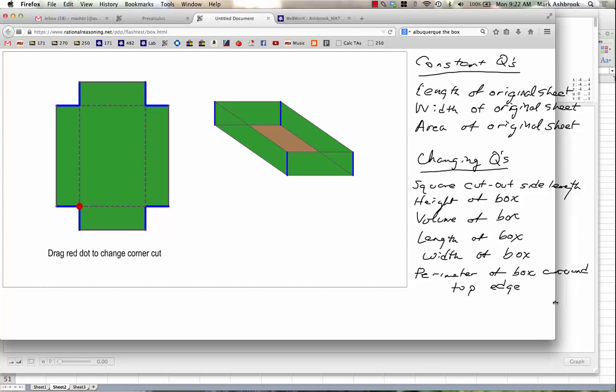Okay, cool. What we're interested in here is what we're going to call the square cutout side length. That's going to be our variable x. So we're going to say x equals the square cutout side length. How did I do defining that variable? Okay, so now x is taking on numbers. So if x takes on numbers, we have to specify the unit, because if it's 2, we don't know 2 what? 2 feet, 2 inches? So x is the square cutout side length in inches.